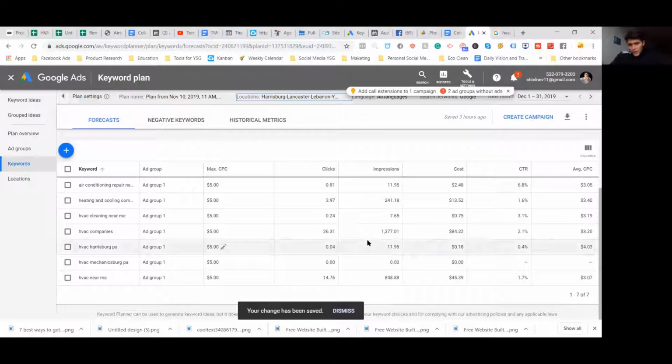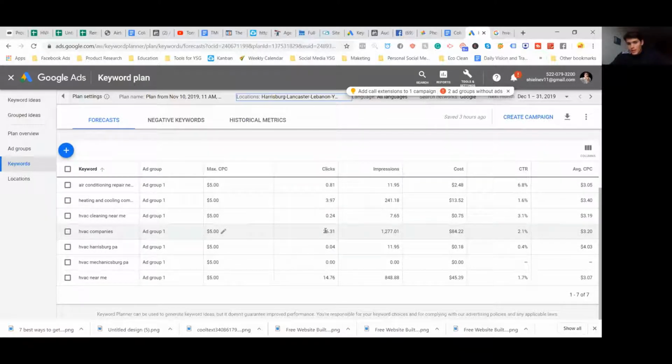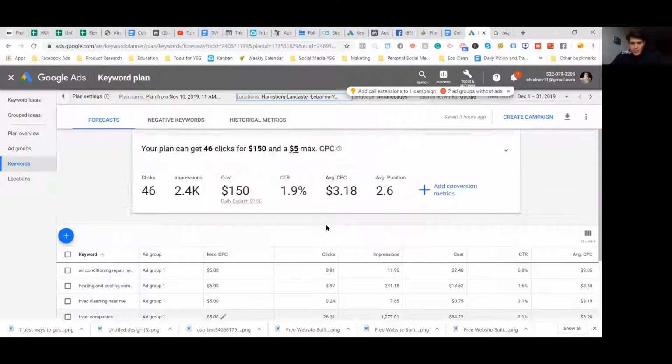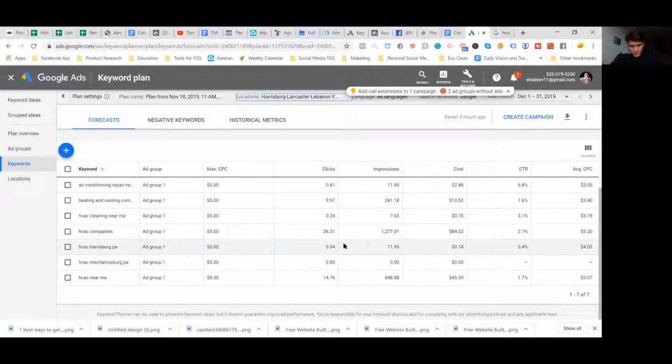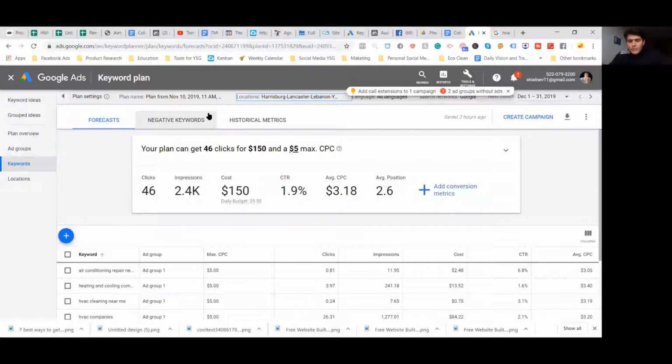So see, in the Harrisburg market, it's actually pretty small. I mean, we're getting 26 clicks. We could potentially get 26 clicks. How many searches is this getting? It doesn't say on this one. We'll go up to historical metrics in a minute, but here, we can look at getting roughly 40 clicks. So all in all, maybe about 45 clicks to the website, and that's just what the market is in Harrisburg. It's not big. But if we start targeting more and more keywords, that number can increase up to 60, 70, 80, and beyond, depending on the market, the location, or the time of year.